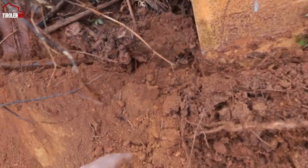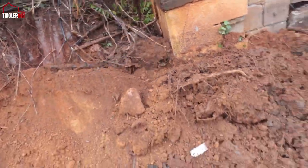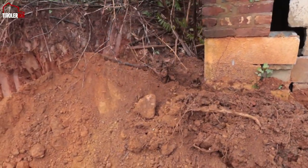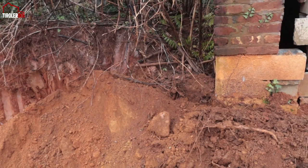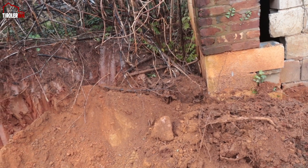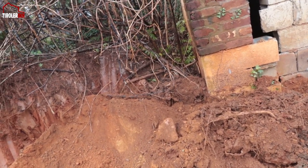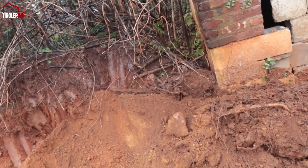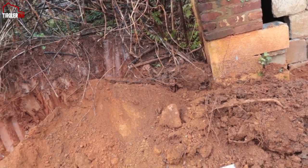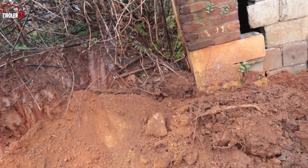When I get a little further down, I will show you guys, but there is a pipe that comes out straight down there, and that is that other part of the French drain. But I haven't found anything this way yet. They were clearly trying to fix it. Maybe it was just an actual gutter spot that they were trying to evacuate the water from over there, but they didn't have any gravel around it, so that's another issue. The water wasn't actually able to get to the pipe. If it was a French drain, I have to inspect the pipe when I get down to it first, but I have to obviously dig out a little bit more of the dirt first.